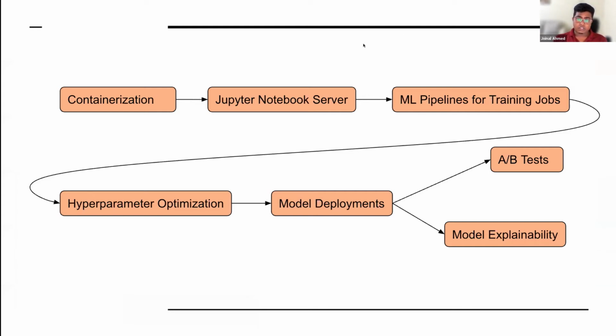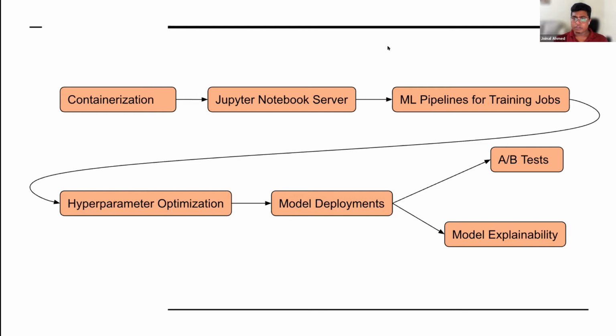So how does using Kubeflow for an end-to-end project look? These are also best practices: we should always containerize our base images, so that every time we need to do an experiment, we can just pull an image and start working on that, instead of creating a fresh environment every time, installing the packages, and then running a Jupyter notebook on top of that.